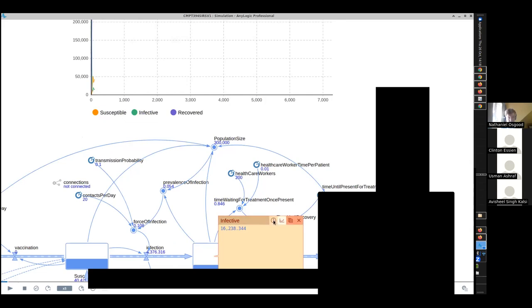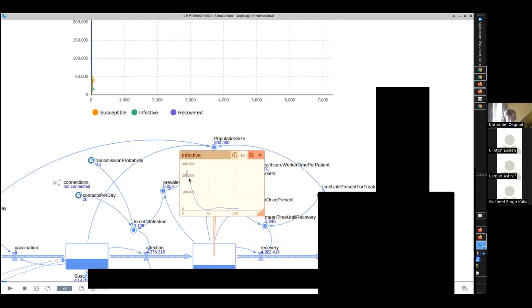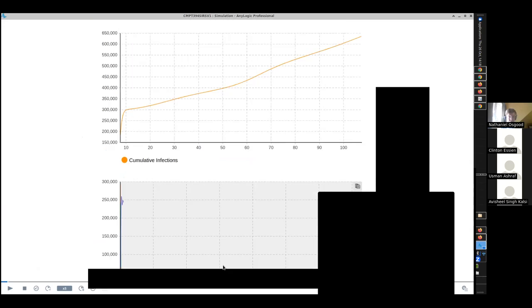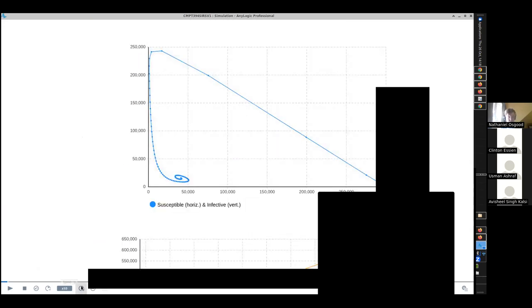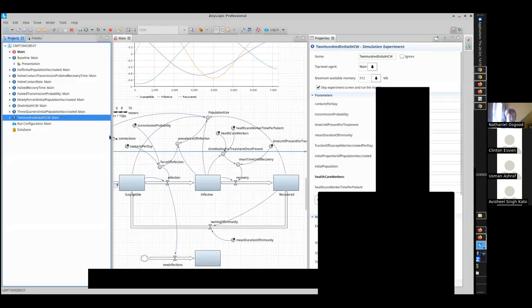And if we looked at this, I don't know if it will show a sufficiently broad view, but you can see it go up and down, wiggling and wriggling, but basically it approaches this kind of equilibrium, right? Where the system's in balance: the number of susceptible is not changing over time, the number of infective is not changing over time, the number of recovered is not changing over time. There's a waiting list and it's just long enough that the number of people recovering is equal to the number of people getting infected. The number of people recovering is the same as the number with waning immunity. Okay, so that's good.